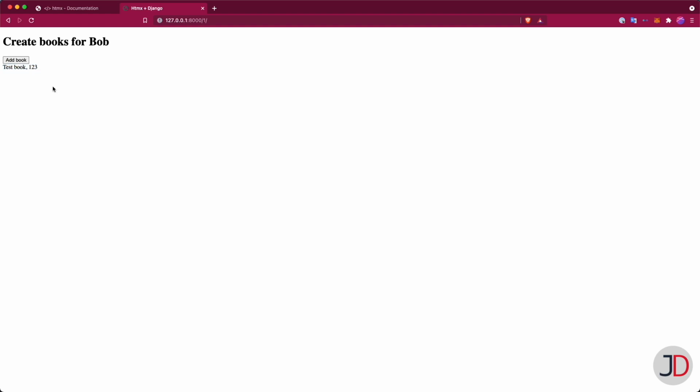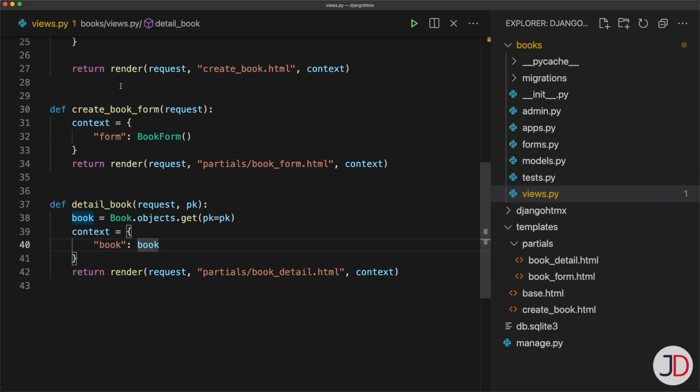And so like that, you now have some HTMX inside your project and you're getting a nice dynamic feeling. Of course, we can style this later and make it look a little bit better, but right now the functionality is starting to come through. And you can imagine you would want to add an update button here and a delete button here as well. So that's what we'll work on next.